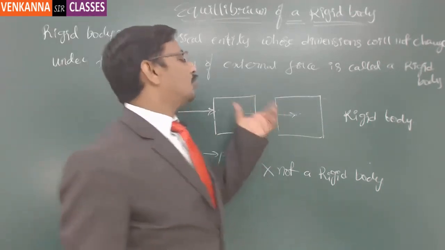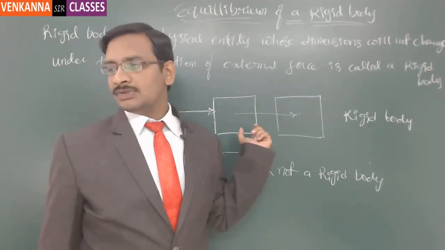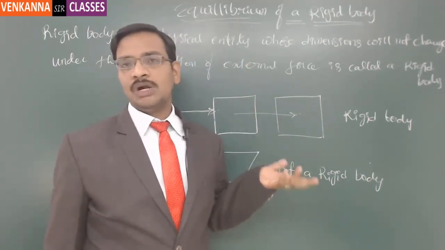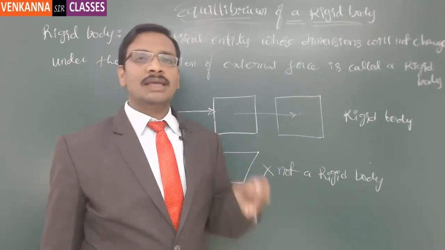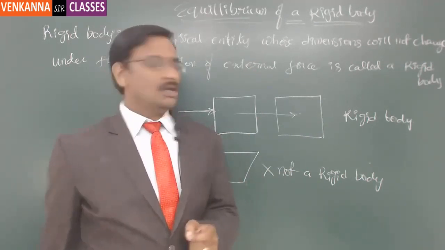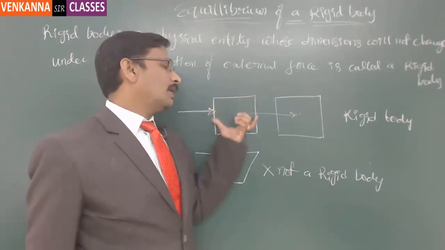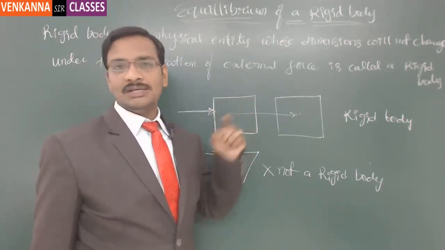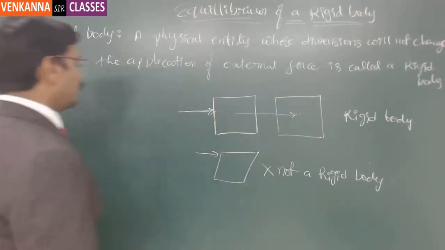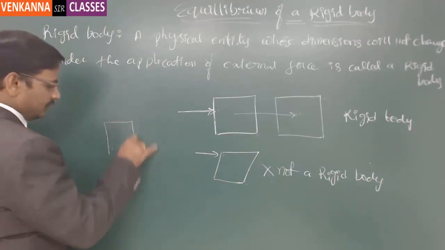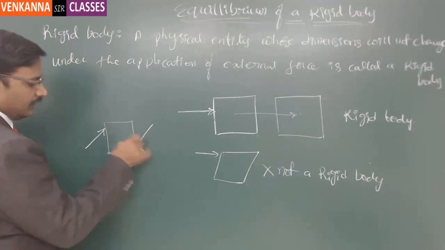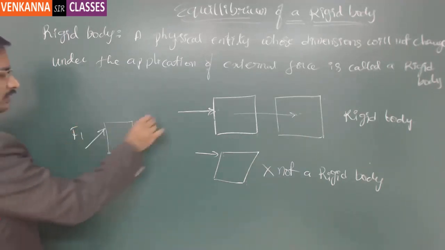And another, so why we are defining this as rigid is, here actually equilibrium of a rigid body. There is one more case actually what we are going to analyze, that is the equilibrium of system of particles. So there are two different cases. Now here all the particles of this particular body are treated as a single unit called rigid body. Now suppose I try to apply two different forces on this particular body, and one force is applied like this and one force is applied like this. So this is F1 and this is F2.